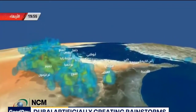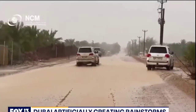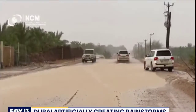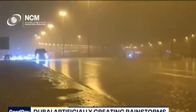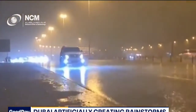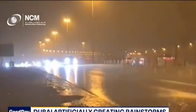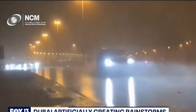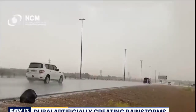Okay. So over in Dubai, which is what you're seeing here, they took it a different step, and what they basically did, they had a fleet of drones that flew up into cloud cover, and they used electrical charges to force water droplets to combine into larger ones. So not silver, not cloud seeding as we know. No, they're not using the traditional silver iodide, which takes out the environmental aspect of that, okay? So they're using just electricity to create larger raindrops.